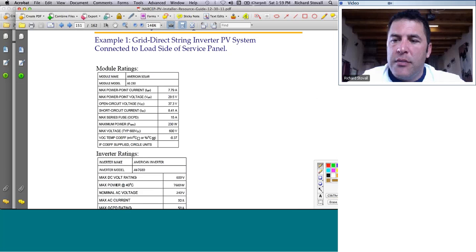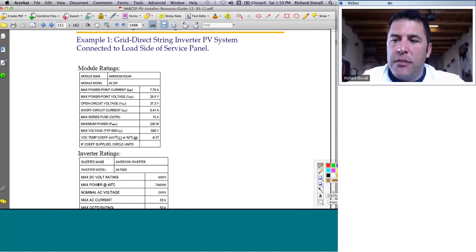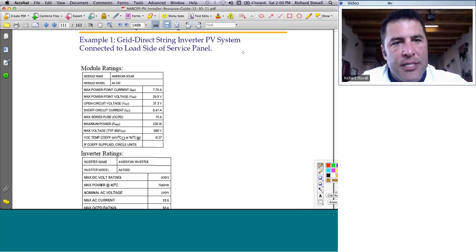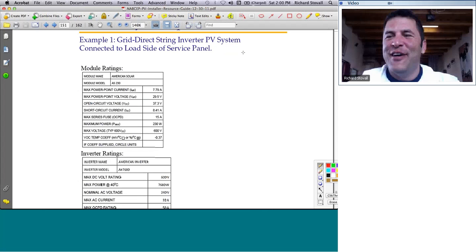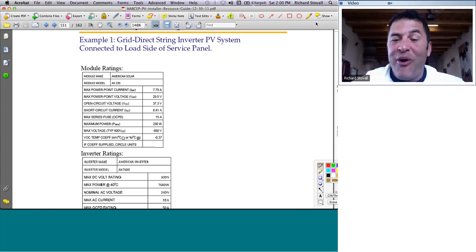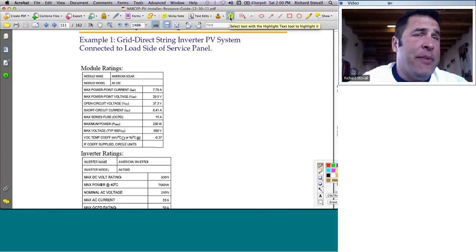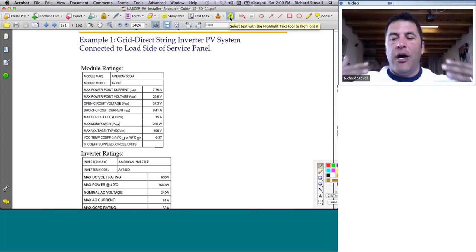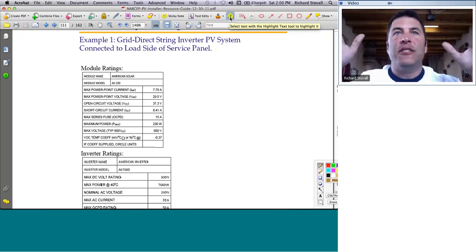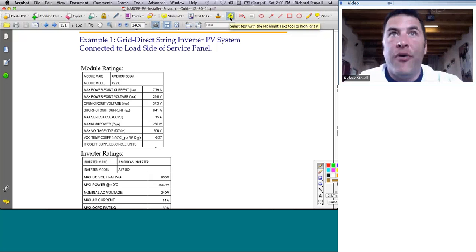Let's see, what do we get from Josh? Go with Power One inverters when you have that problem. Yes, absolutely. The Aurora Power One is an amazing product. The Power One has two MPPT inputs, two maximum power point tracking inputs, which basically means you can have two strings that are made up of two different module types, with different voltage. It could be a different orientation. Doesn't matter from the Power One's perspective. They're two different systems, but it's going to be able to process power for both of them, okay?